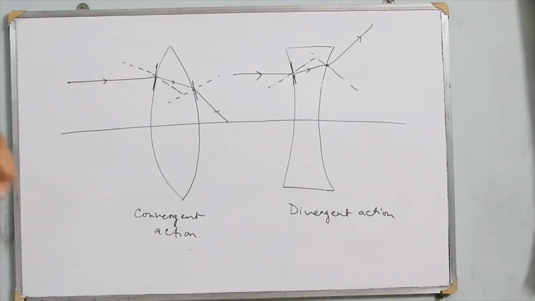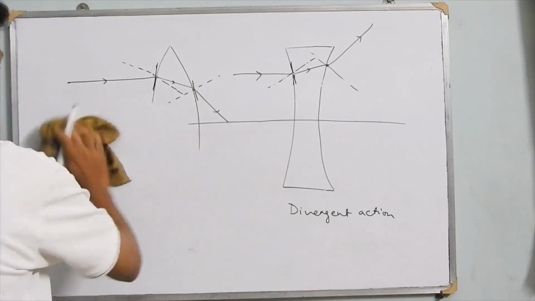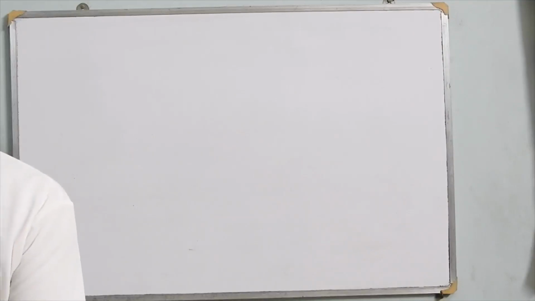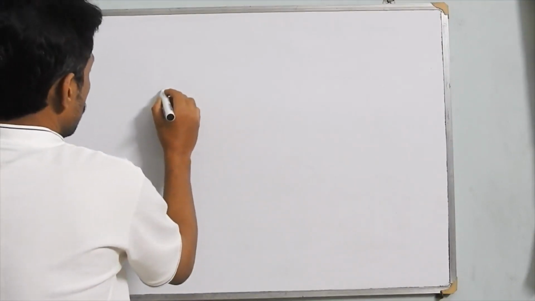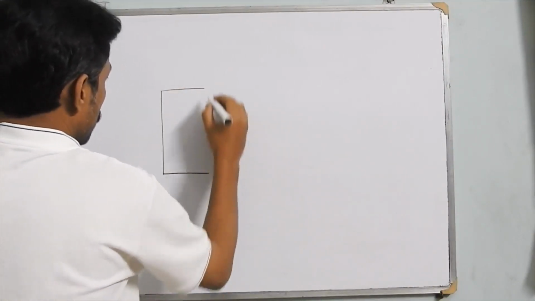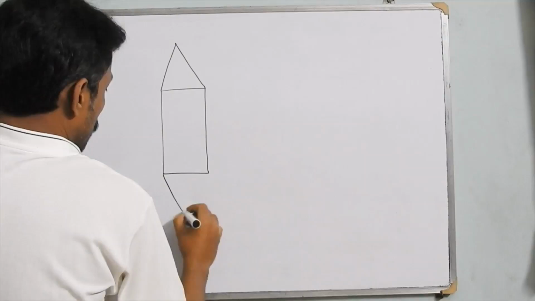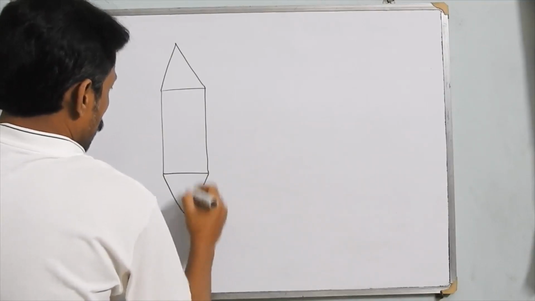We can also realize a lens as a set of prisms. If you remember the structure of a triangular prism, then with respect to that, we can also realize the converging and the diverging action of a lens. You can assume that a convex lens or a concave lens is a collection of many prisms, and suppose we consider the convex lens as something like this: two prisms over a rectangular glass block.